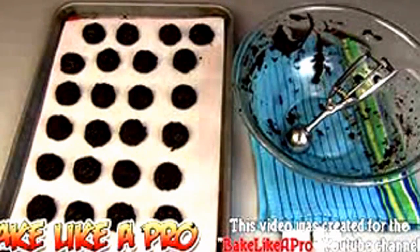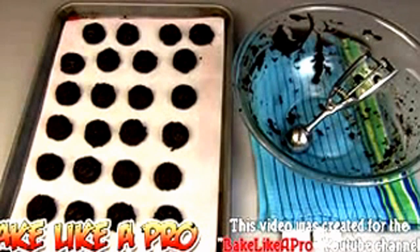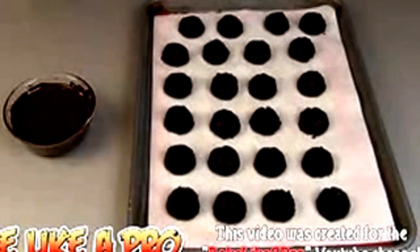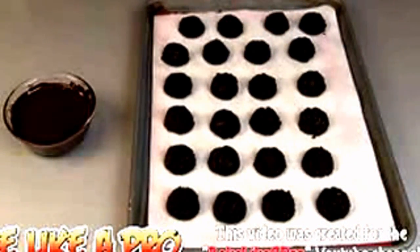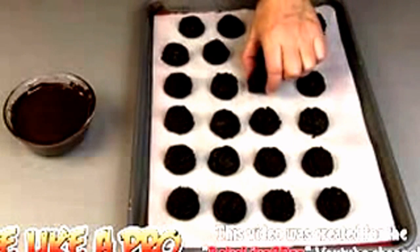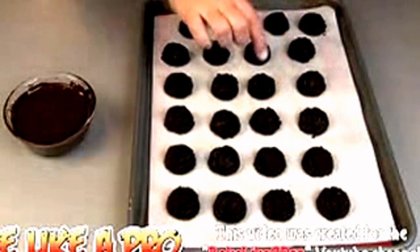So these have to chill for about 1 hour. I'm going to do that now and then we're going to come back for our final step where we're going to dip them in dark chocolate. So this is about an hour later and my little cookies, or Oreo truffles as I'm calling them today, have firmed up really well and they are ready to be dipped.